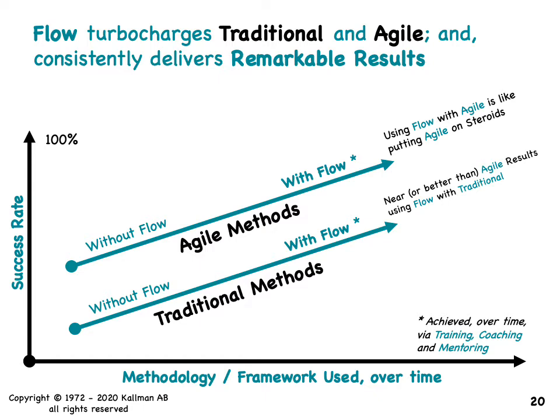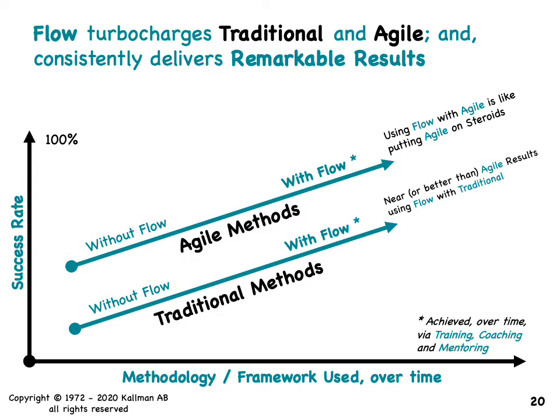And so when you look at traditional methods, they right now succeed anywhere from 14 to 16% of the time, and that's study after study after study, whether you quote Standish or the Standish Chaos study, that is Dr. Sutherland, or even PMI in Sweden has been doing the state of project management survey now for multiple years, and they've barely moved from originally around the 14% level. I think 2017, 2018, they were pretty much plateauing out at 16%. And that's without flow.